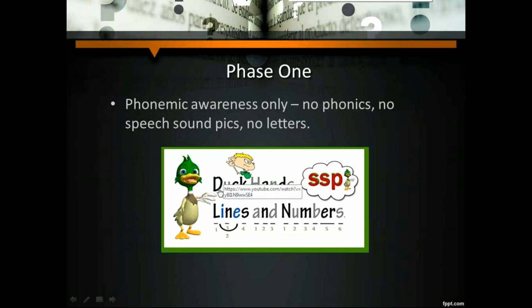The other thing that SSP does with their print is they have black and grey, black and grey, black and grey, which you may have seen something similar with the THRASS program. They use different colours in their sounds as well. But what SSP does is it's by sounds, whereas the THRASS program, for a blend, for example, like the word blend, B-L-E-N-D, their BL will be one colour, and then the E, and then the N, and then the D. Whereas SSP would have the B and L different colours because they are different phonemes, different sounds.